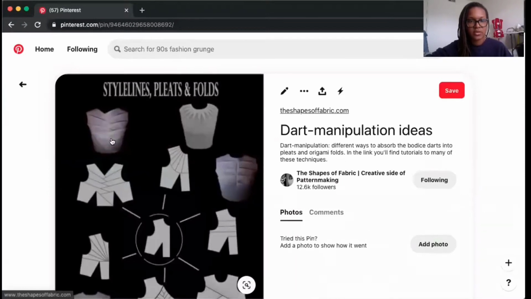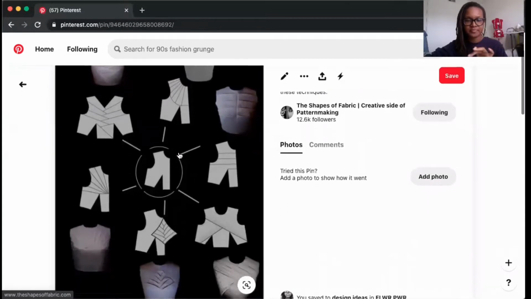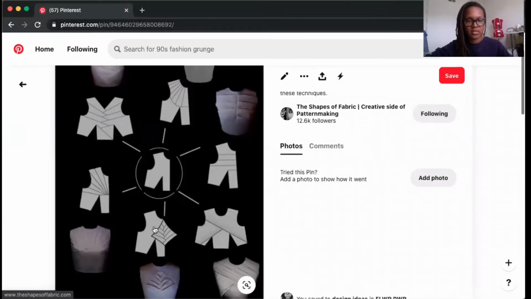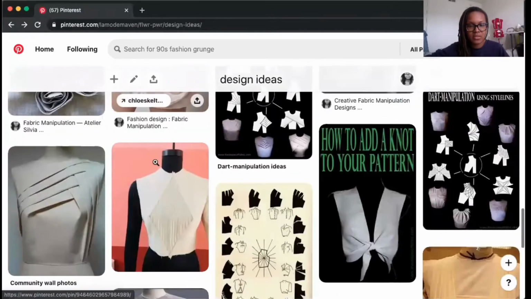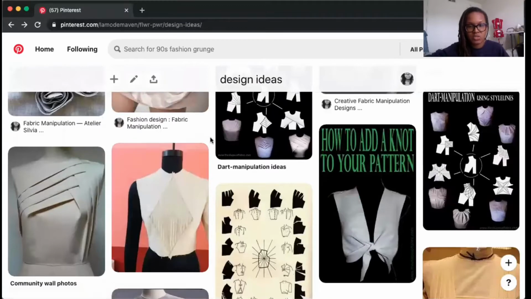So these here are different fabric manipulations, with pleats and folds. And when you incorporate that into the actual pattern, when you manipulate lines, you slash and cut, fold things a certain way, you extend things out, like this one here, it gives you a design. So if you don't know too much about fashion, I hope I explained that really well. But yeah, I was really inspired by that. So that's an example of just one of my boards.